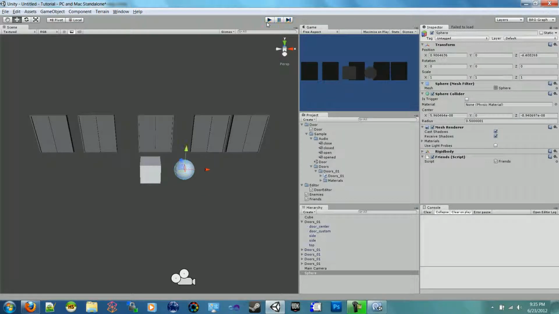So anyways, you can see how easy it is to create a door, get it working, and make it not only functional but practical, where it's kind of smart, where it knows what's out there and it only opens to specific things or specific types.